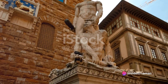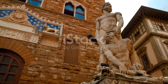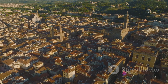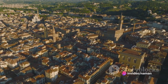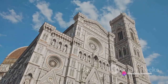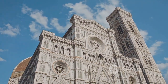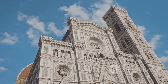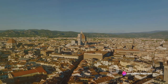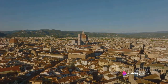Every year it draws the attention of approximately 13 million tourists from around the globe. Each brick, each archway, each piazza whispers tales of the men who envisioned this masterpiece. The intricate planning, the meticulous construction, and the sheer scale of the project are awe-inspiring. The centre's design, rich with the influence of the Renaissance, has been a beacon for architects and artists alike, illuminating the path of architectural evolution over centuries.